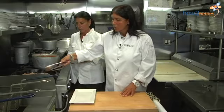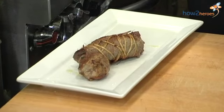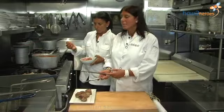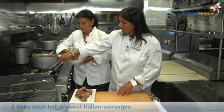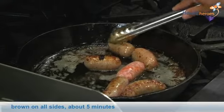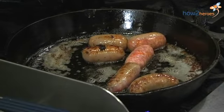Okay, so I'm going to start removing my meatballs, my bracioles, and we're going to start adding our sausages. We'd like to do hot and sweet sausages. I'm going to put these in. Let those brown a little and we're going to do the exact same thing. Okay, and then when they're all done, we're going to add them to this pot.